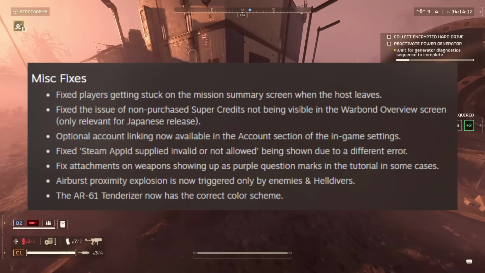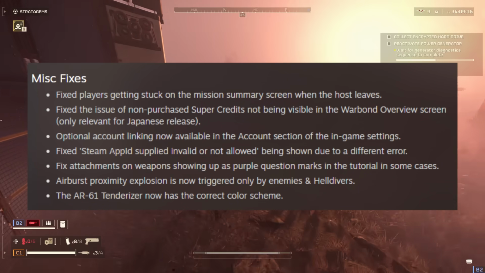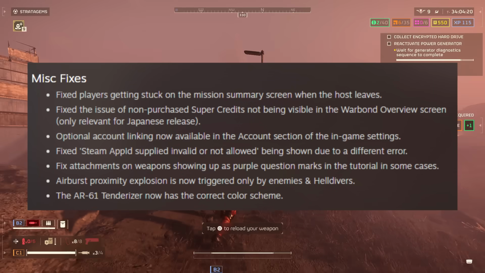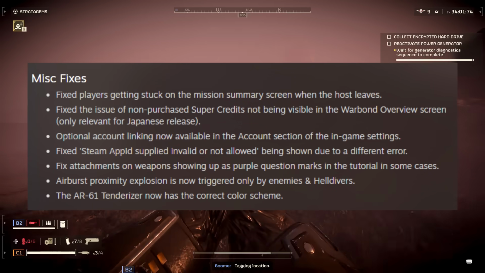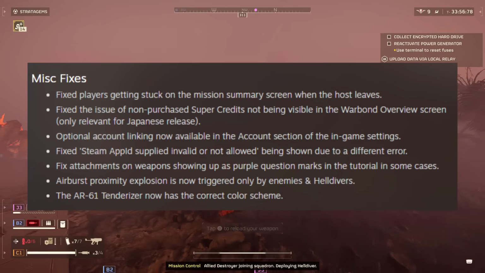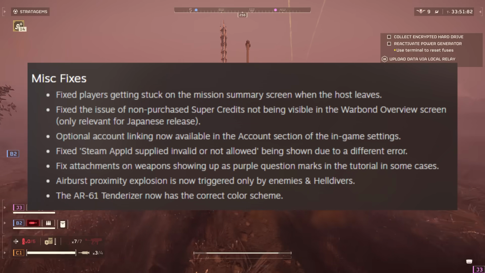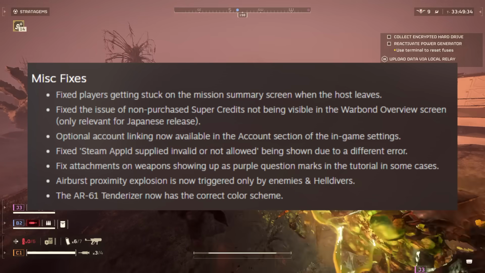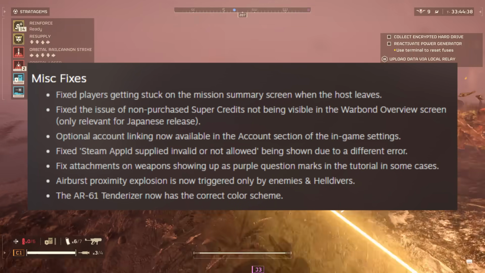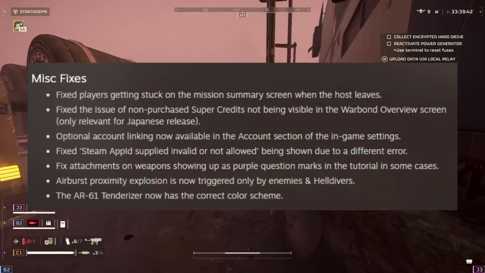Airburst proximity explosion is now triggered only by enemies and Helldivers. So that is a bloody good course, because the airburst rocket launcher was completely and utterly irrelevant. We just weren't using it. Why? Because it was triggered by bloody everything, and that just caused an absolute nightmare left, right, and center. So you guys can now go ahead and use the airburst proximity to your heart's content. It'd be worth seeing what this thing can do. I say it's quite good for the eggs on the Terminids, so that thing just takes those eggs out so damn quickly. And the AR-61 Tenderizer now has the correct color scheme.